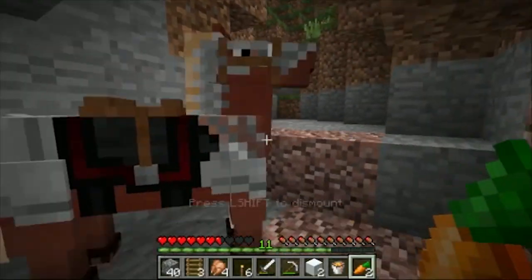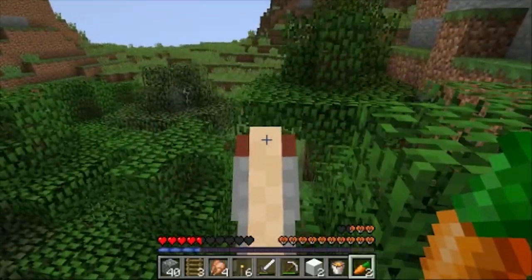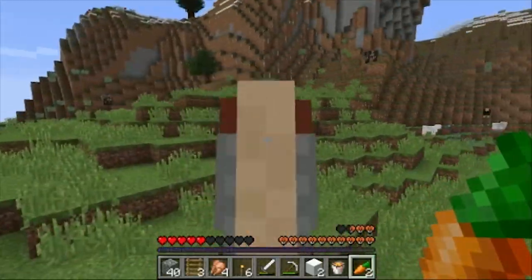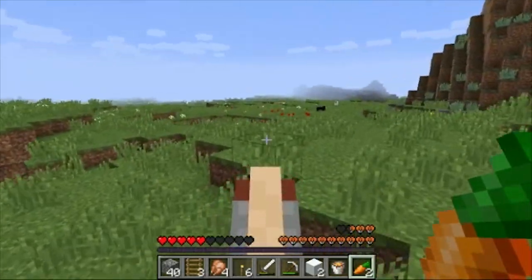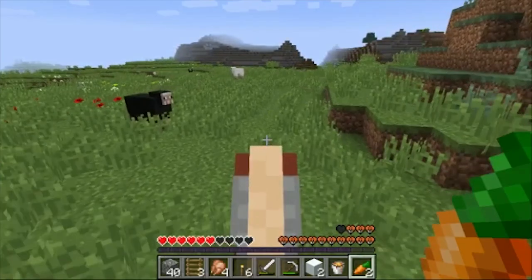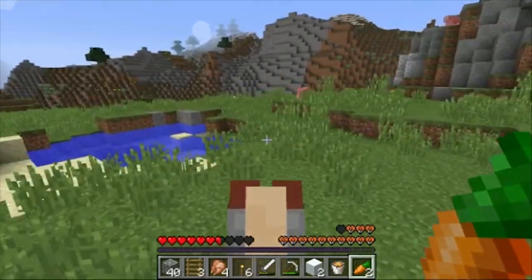Why does he do that? Go, horse. Yes, we're out! We're out. Oh my God, nearly dead, but we actually got out, which is fine. Okay, we're safe. My gosh. I do not know what was happening right there, but we were getting hurt. And so's the horse, a little bit hurt as well. That's not good.